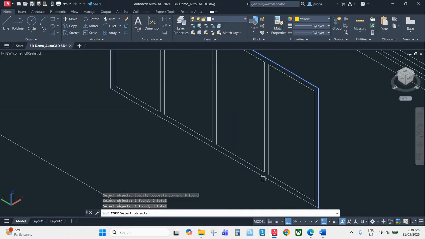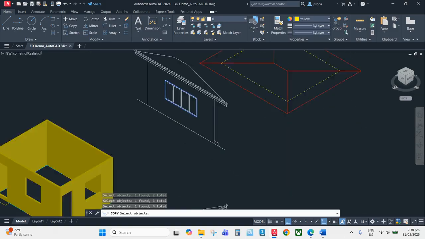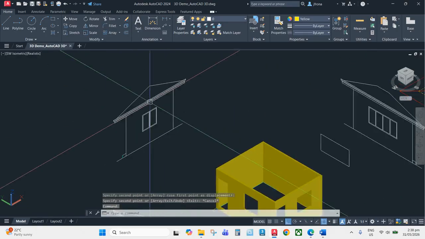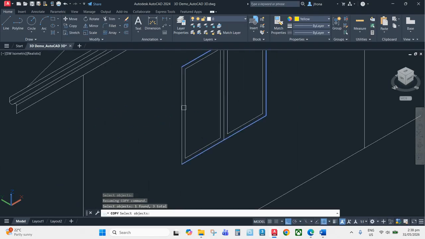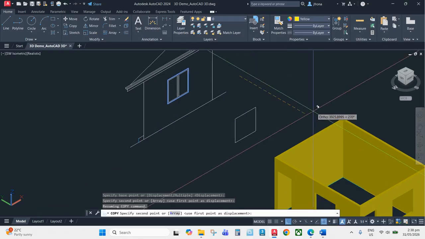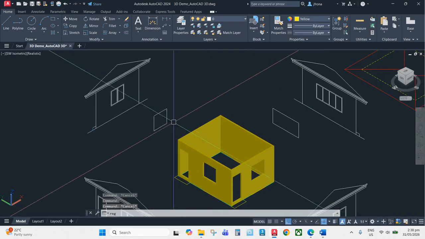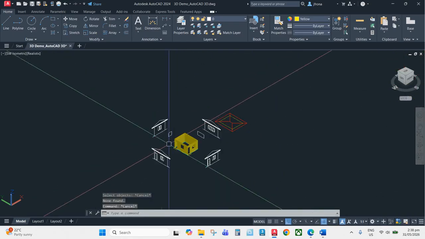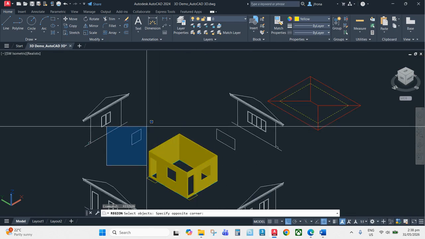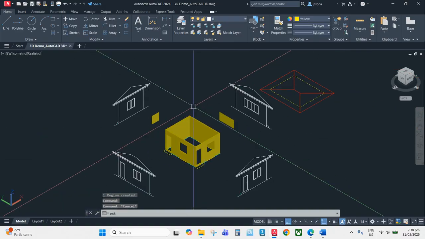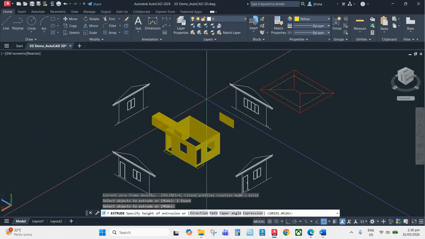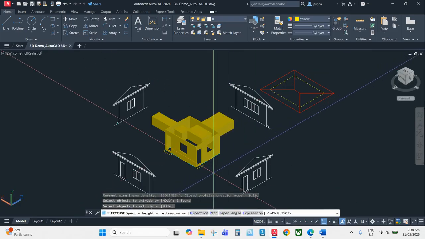And this side. You can region them both as one. Then extrude for this one here and for this one here.